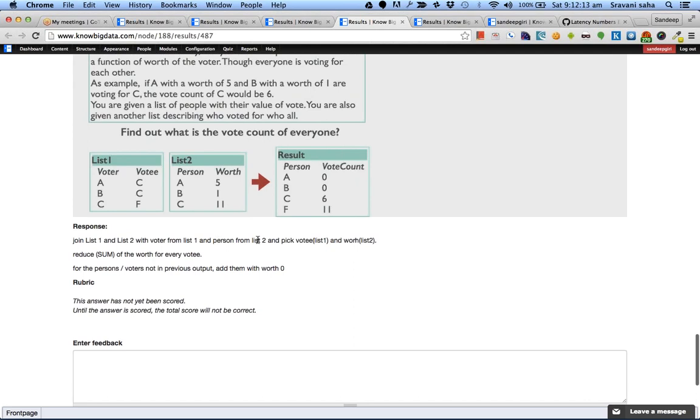Join the list one. Yeah, the question is, how do you join this? This data is lying in the file system, and we are not going to use a standard database. We want to use our MapReduce.